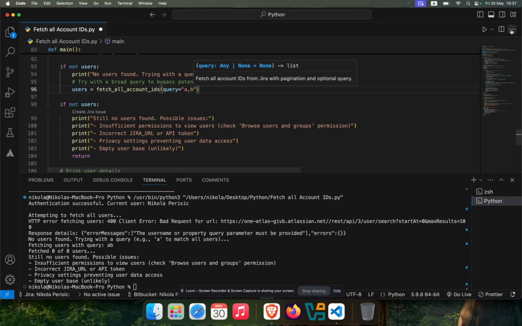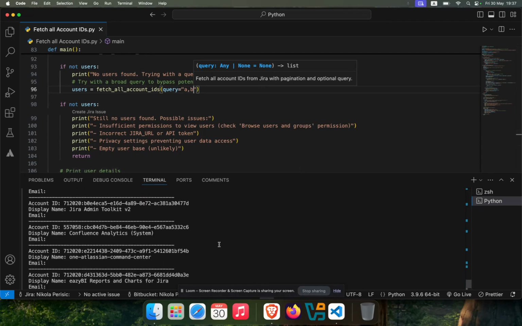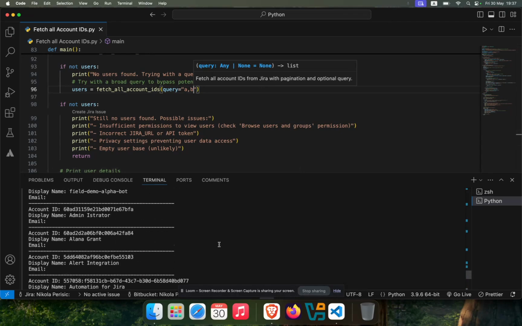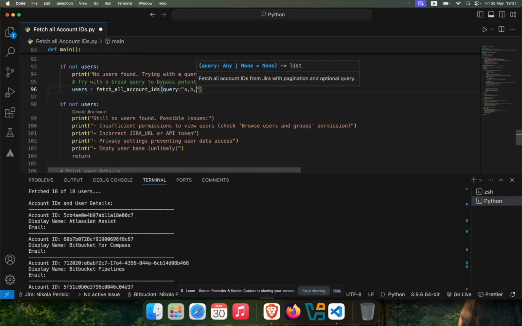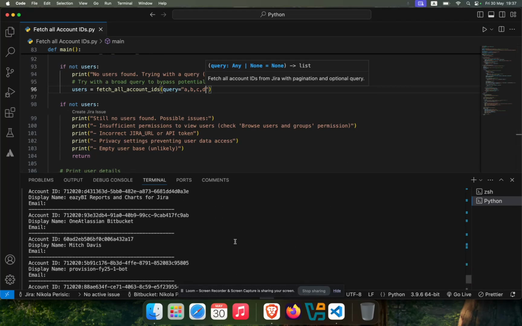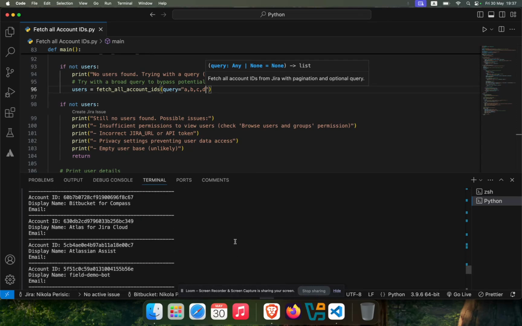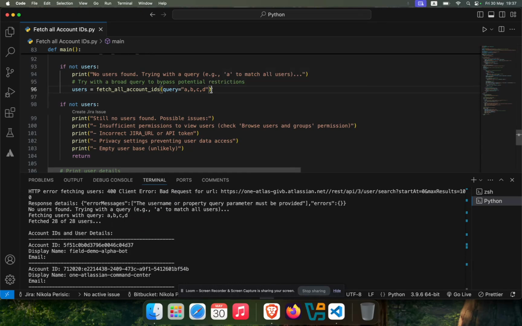If we go with A and B, the response is bigger. If we go with A, B, C, and D, for example, Bitbucket for Compass, now I'm getting more of the users. So within this query itself, you need to add a comma.